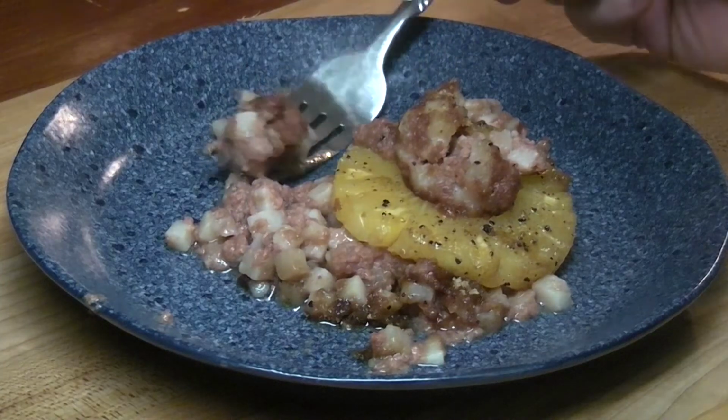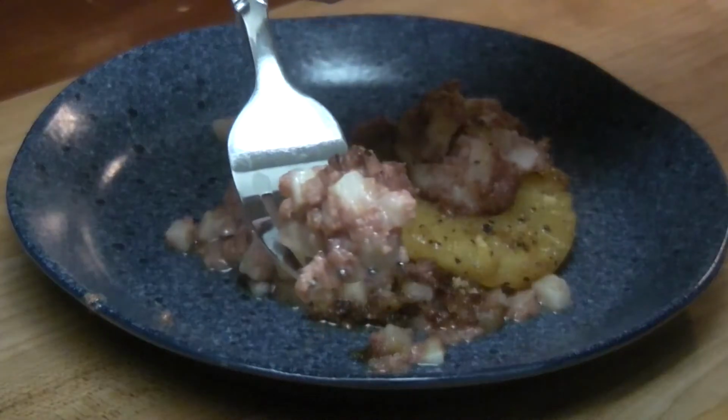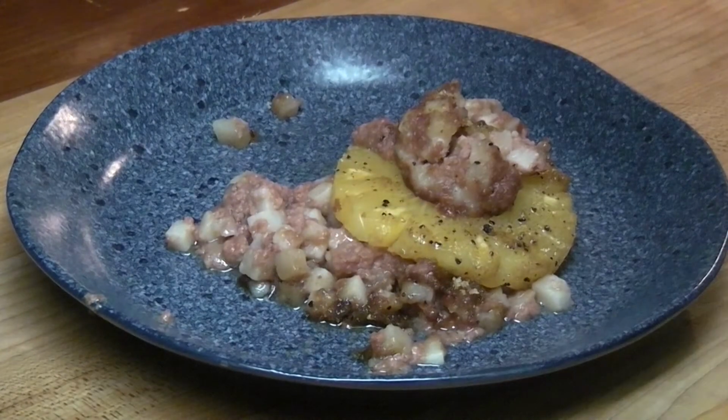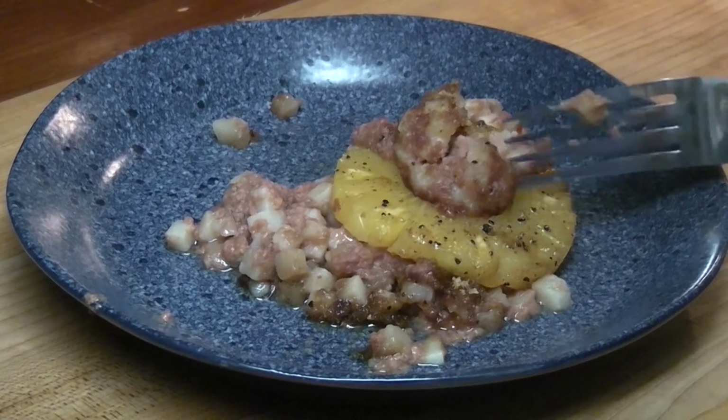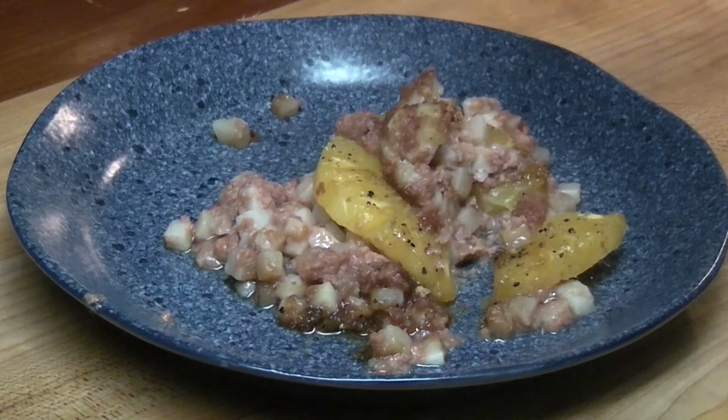Let's try the corned beef hash first. Oh, it's steaming. Corned beef hash first. Brown sugar and cloves. It's sweet. It is sweet. It's not bad, but it is sweet. I'm not used to my corned beef hash being sweet.